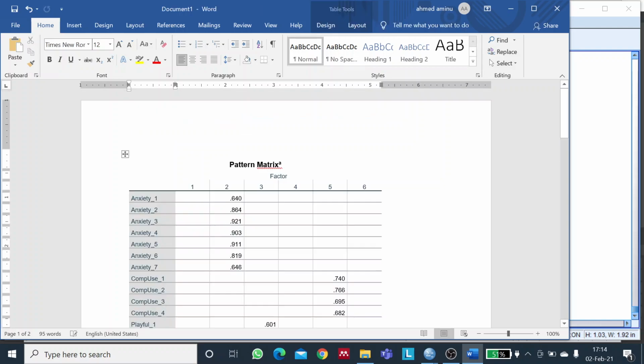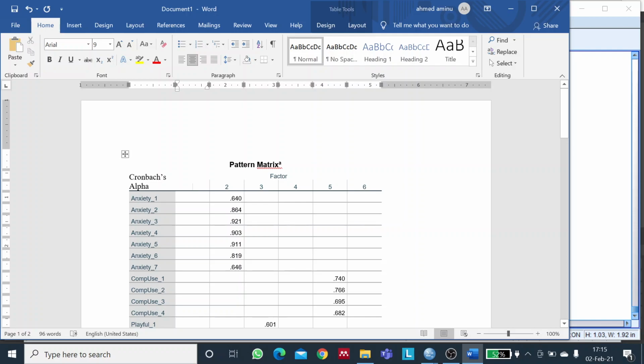We come back to the pattern matrix that we copied and pasted in Microsoft Word. We type in Cronbach's alpha. Then for each of the constructs, you see each of the columns represents each of the constructs, each of the factors.